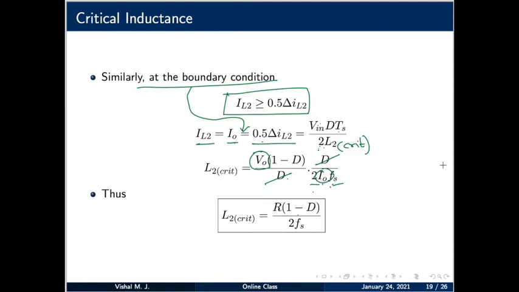How do we design C2? That is based on the specification by the user, that is, how much is the permissible voltage ripple in the output voltage. With that we can decide C2, and L1 and L2 we have decided based on their critical inductance. Now, one thing is pending, which is the design of capacitor C1. That is a very critical part, because that is an integral element which takes part in the power transfer process.